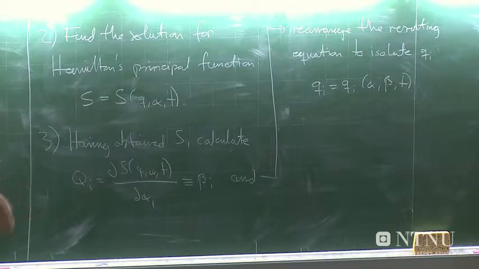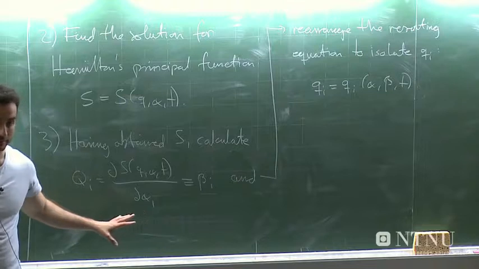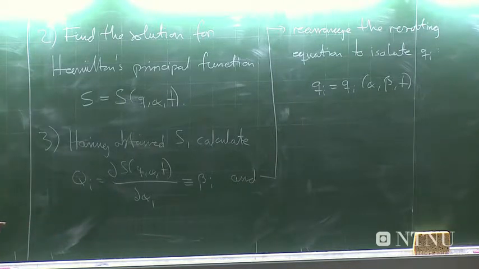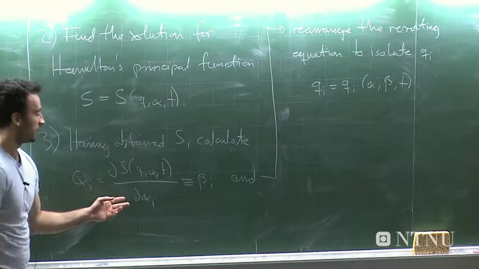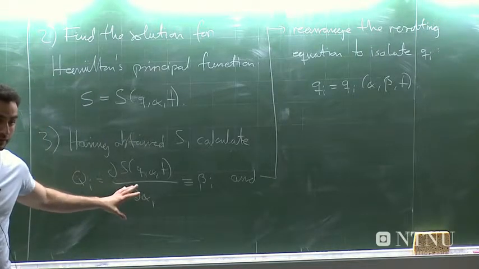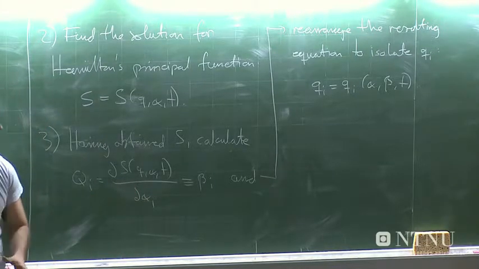Is it obvious that it's possible to rearrange the equation to isolate the Qi's? Doesn't it depend on some partial derivatives being non-zero? You're right. So we're basically assuming here that you can rearrange the equation. It's invertible. Is it always invertible? No. I'm sure there are cases where you can't. It's possible to end up with something really nasty, where you have some constant equal to some very complicated function of Q, so that you cannot isolate Q from this equation.